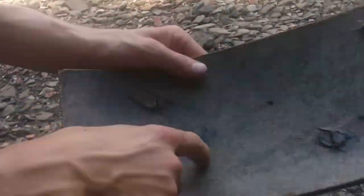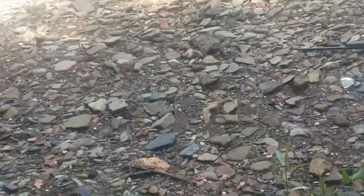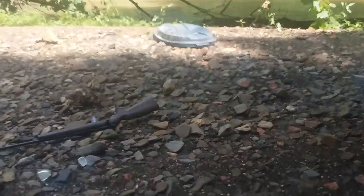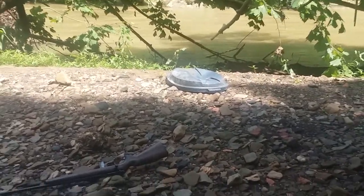I hit it 3 times, here, here, and here. They did seem to go through, but they didn't do very much. Now we're going to be trying the trash can lid, and then we'll move on to the 30-06.